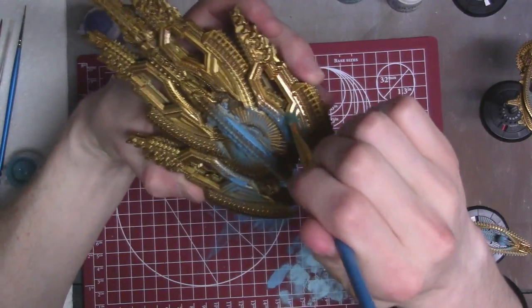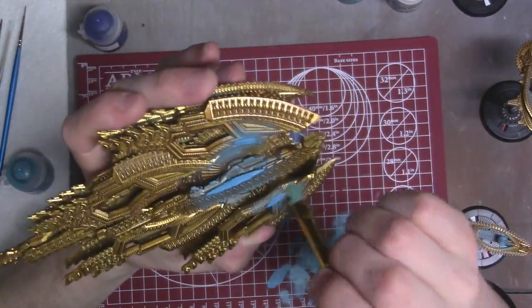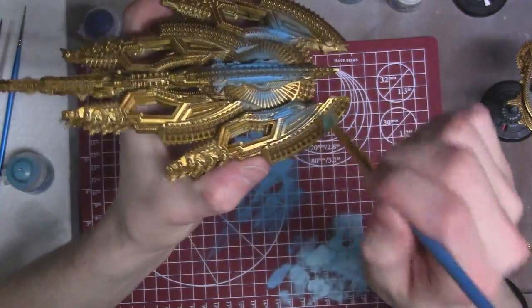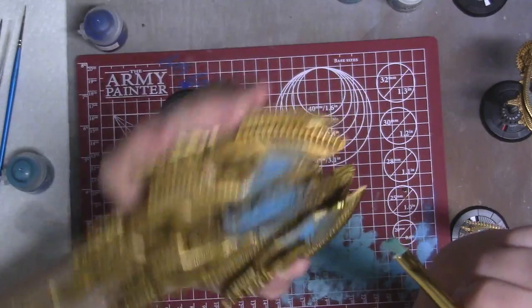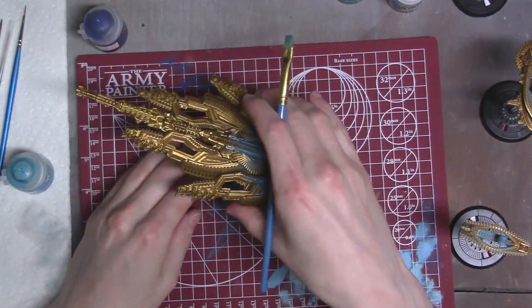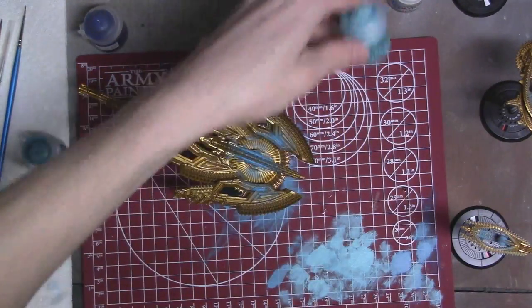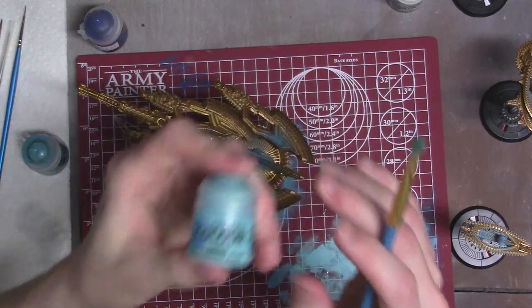Again, I am no professional. I am no David Nunez. But we're getting there. We're learning. So, now is the tricky part. We're going to go from the Temple Guard blue to the a little bit lighter Baharath blue.